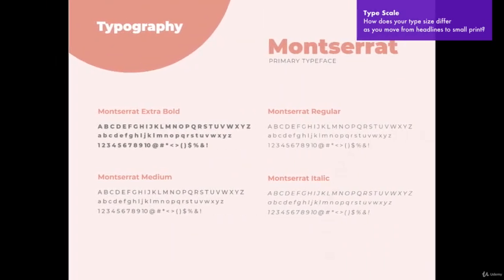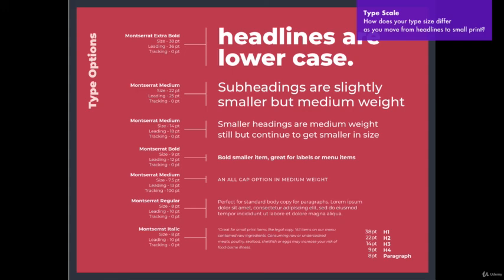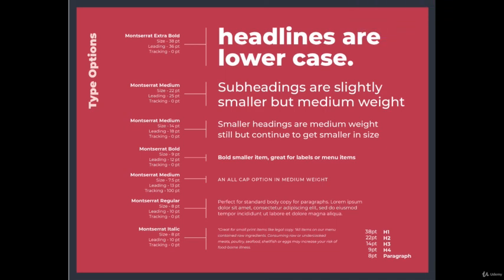We don't want to say, use this typeface and use it however you'd like. We need to set up that system so they know, okay, if I need body copy, I need to use this exact size. I need to use a 9-point medium weight, and there's no room for error. It's all spelled out for them. So we're going to do that next.